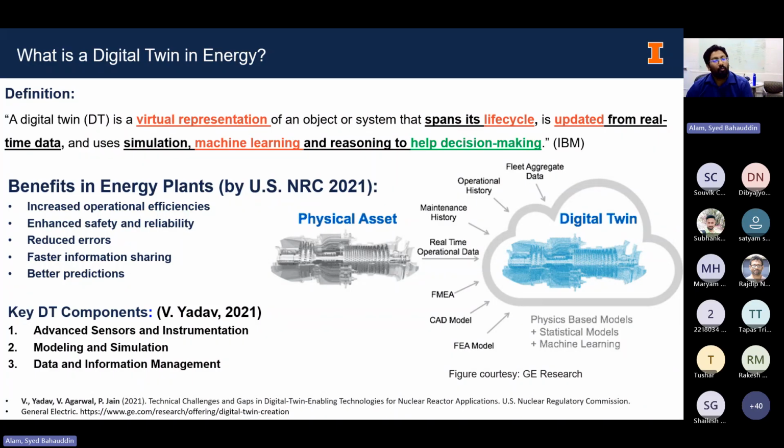And by the temporal synchronization, the data will be updated from the real-time data, like the system will be updated. And what are we going to do with those data? Those data need to be used somewhere, right? Those data will be used for simulation, ML, and others. And when we get those results through ML, what do we do? The whole idea is to make decision making. That's it. NRC or the DOE cares about digital twin just to help them make the decisions.